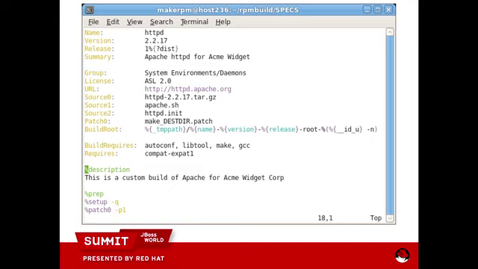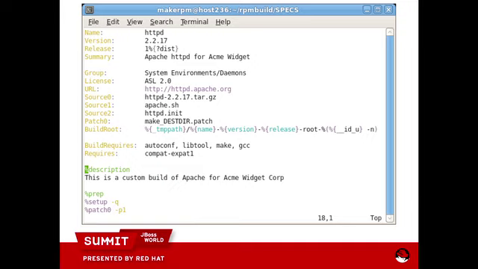Remember, it said what the name was. We've put in the version and the release. So I'm building version 2.2.17-1, and it'll actually even put in the distribution, el6. I give it a summary, and I say it's my httpd for Acme Widget Corporation. I'll say what group it's in, put what license it is. It's the Apache Software License version 2. Where I got it, what the tarball is, and notice that I specify I've got these other two source files besides just the tarball. I've got that apache.sh file to set the path and the man path, and I've got my init file. I also can call out, I have a patch here.